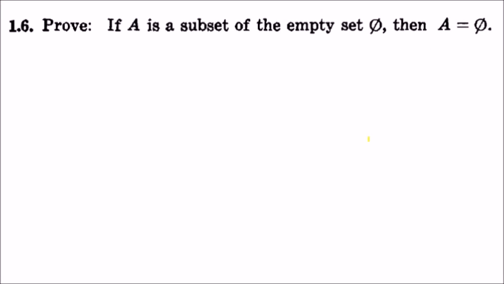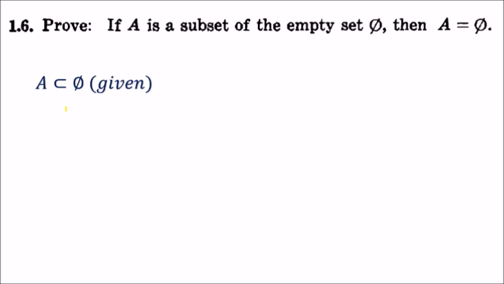Problem 1.6, prove if A is a subset of the empty set, then A equals the empty set. So, let's just prove this, no, that A is equal to the empty set. In our class, I just want simple proving. We don't need the very formal kind, like having two columns, where the first column is the statement and the second column is the reason. We don't need that. Here, we can prove in a very, very simple way. So, just do this, no, for the proof.